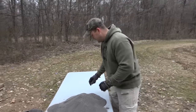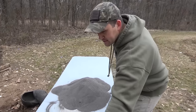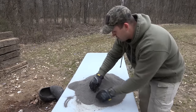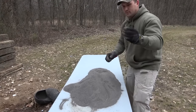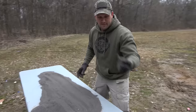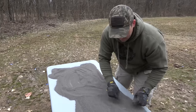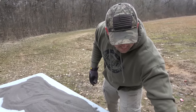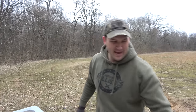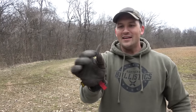It's like an Easter egg hunt, which I found one right here. Ooh, that's not very deformed. 3, we're looking for 14 of these things. Put all the jacket over here. There's another one. 4. There's another one. 5. 6. 7. Ooh, dang. That one got really messed up. 8. Oh, look at that. 9.